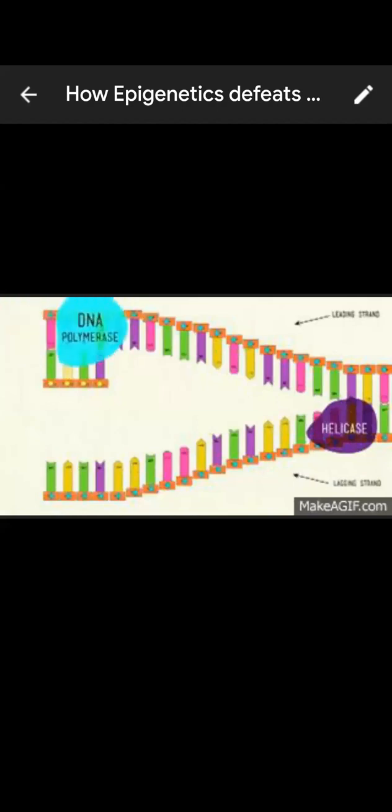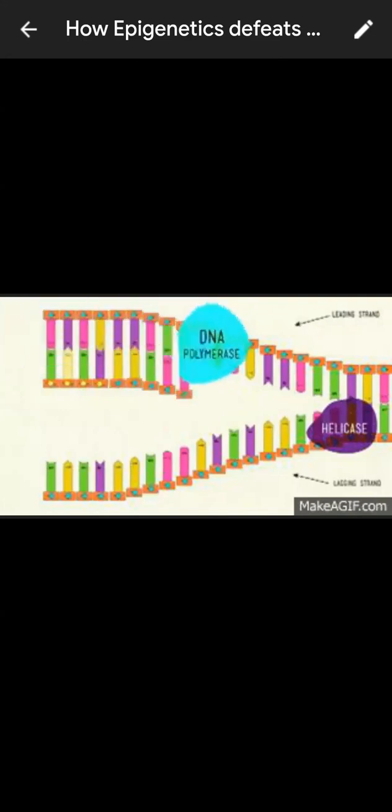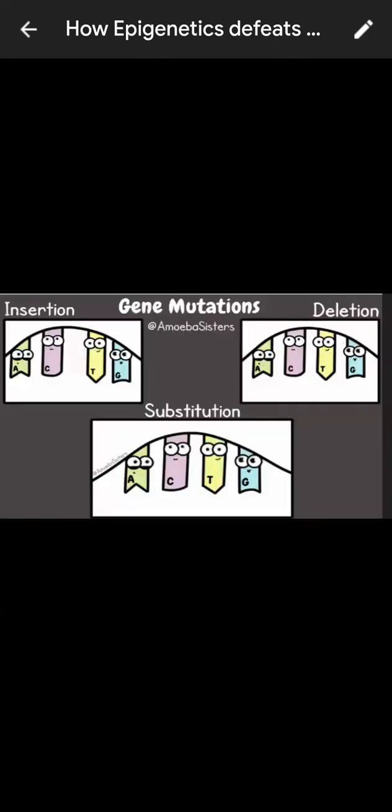This is a GIF of the polymerase as it opens up the DNA molecule, and it adds new letters to it. And this occasionally has a malfunction or mutation. This is a simplified version of the types of gene mutations that can occur. Top left shows an insertion where an extra letter is inserted into the DNA. Top right shows a deletion where a letter is taken out of the DNA, and then a substitution on the bottom can occur as well. Other types of mutations can also occur.